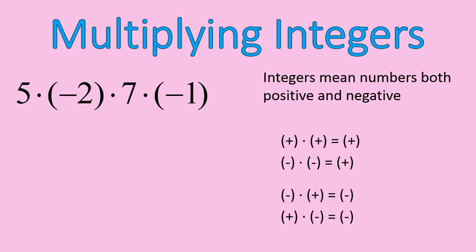Welcome back. When you multiply 5 times negative 2, did you get negative 10? Everything else stayed the same. I'm just going to start multiplying from left to right. 5 times negative 2 gives me negative 10. Negative 10 times positive 7 gives me negative 70.